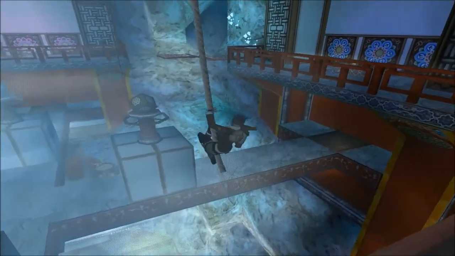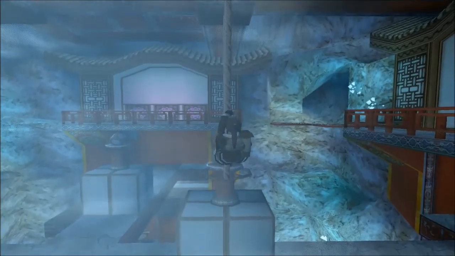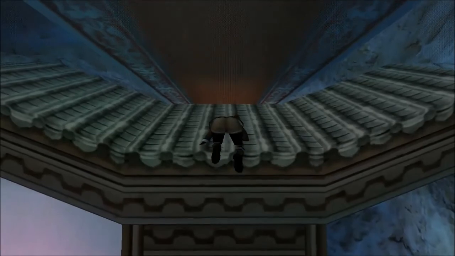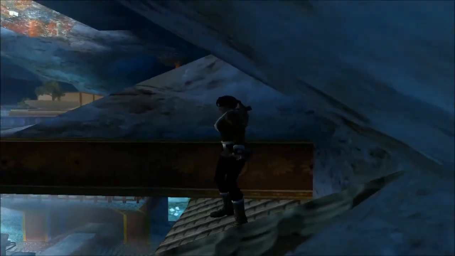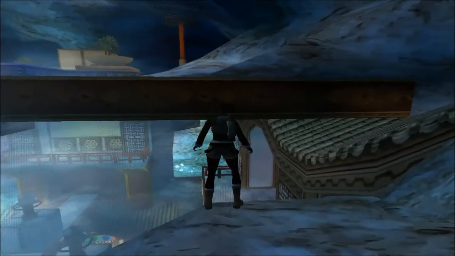We'll drop down. We have to swing from this rope to another one. So we'll get lined up here. And we need to swing forward and grab the roof up here. Cool. All right. And just keep working our way up. We don't want to overshoot this jump, so we'll back up. And finally get up here to this tile puzzle.